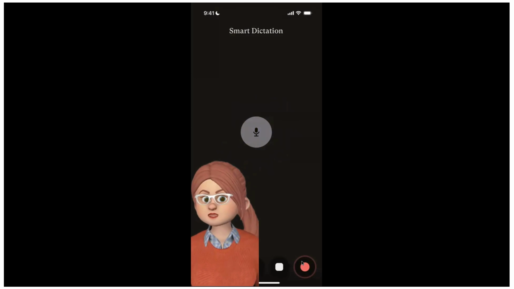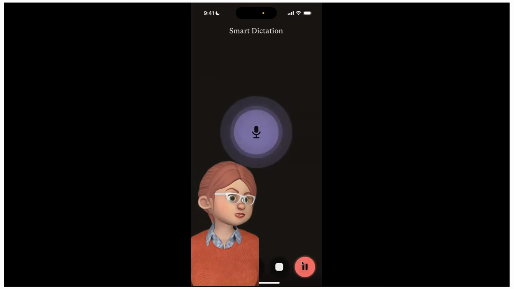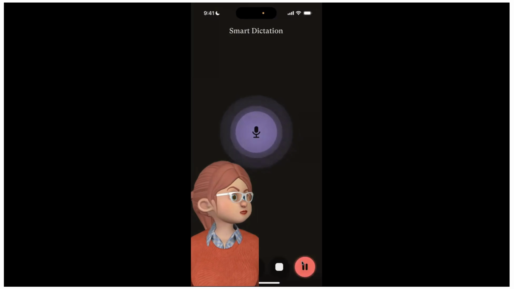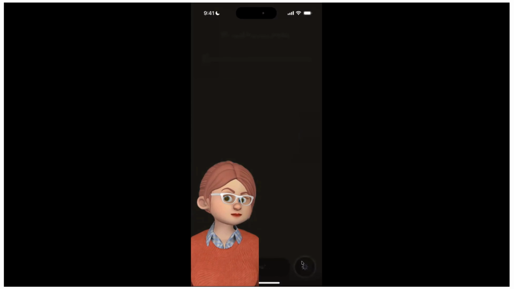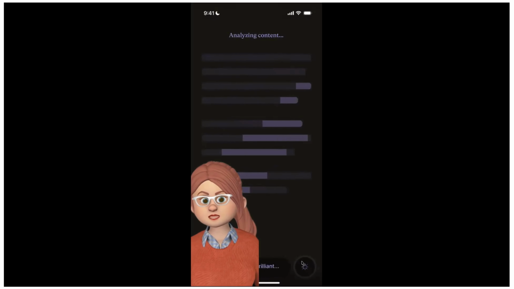This way, you're going to be able to say to your nice lady, oh, thank you very much for the coffee. I'd like to have 2 creams and honey instead of sugar, please. And then when she's gone away, you come back and you click again on the circle. And now I can actually continue with you, my dear fellow writers, to show you how this app is going to do a beautiful job for you. Once I'm done, I click on the square, and it's going to do a transcription of everything I said.